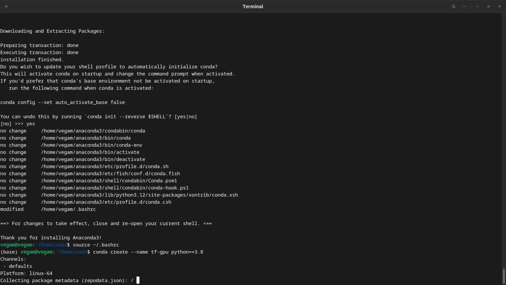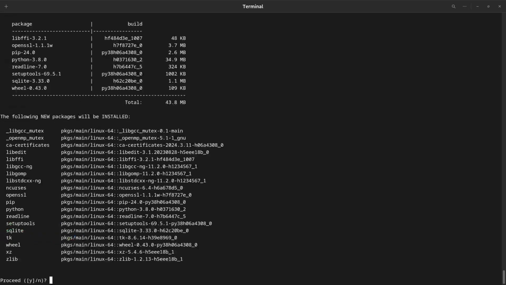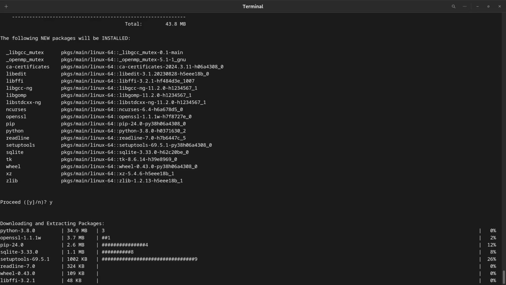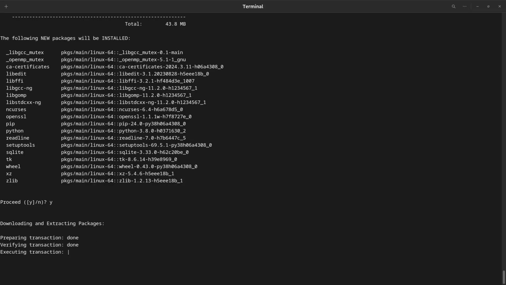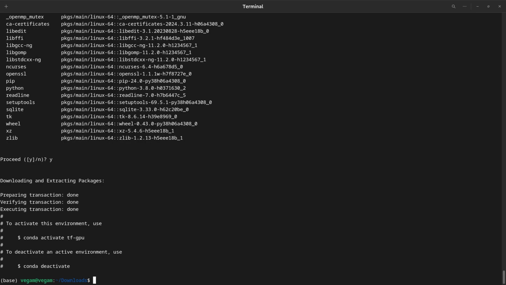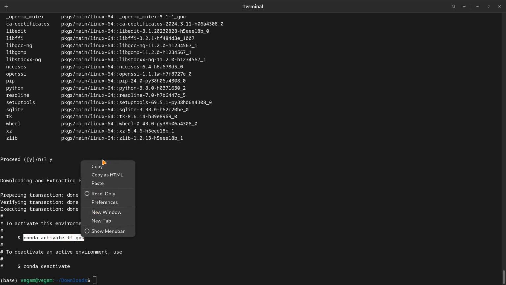So that environment with Python 3.8 and its dependencies gets generated. These are the dependencies that are going to come with this environment. They are now being downloaded. Yeah, so the environment has been made, and now I'll just copy paste this command to activate it.